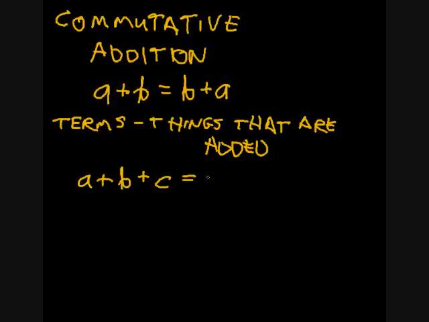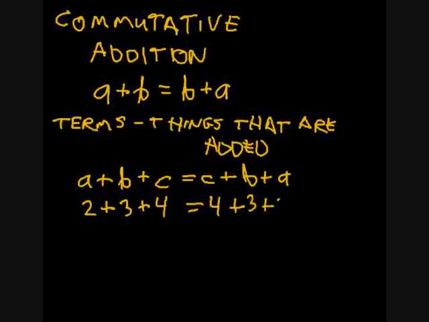And it turns out that, yeah, you can go ahead and switch them around. You can make it c plus b plus a. And that will be the same result. But I don't think you should take my word for it. This is something you can try on your own very easily. I'll try it with you just to give you the idea. 2 plus 3 plus 4. Let's say that those were what I was adding together instead of a plus b plus c. And what if I switch them around? 4 plus 3 plus 2.